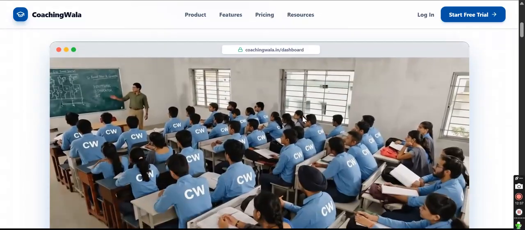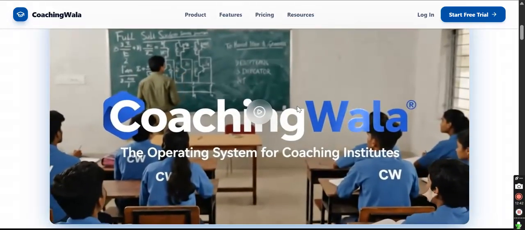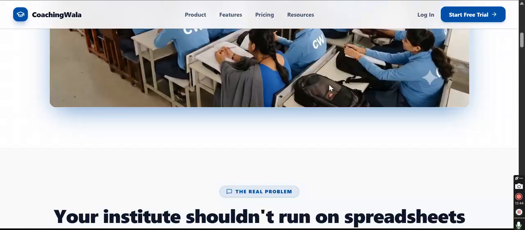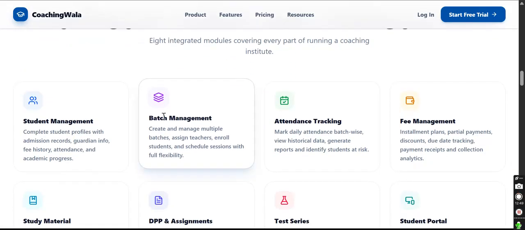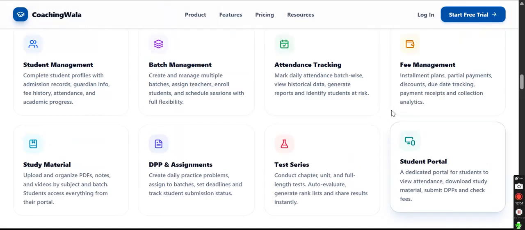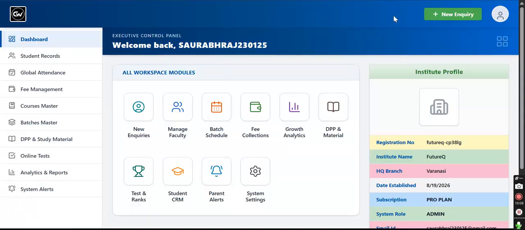Now, let's come to the thing. You can see, and this is an interesting thing. I don't want to talk much here. Let's jump straight in. I think you are all waiting for the dashboard. You have seen the data flow of the dashboard, and now you are ready to see the actual dashboard. So let's jump straight into it. I think you are hearing this click sound, or not, I don't know.